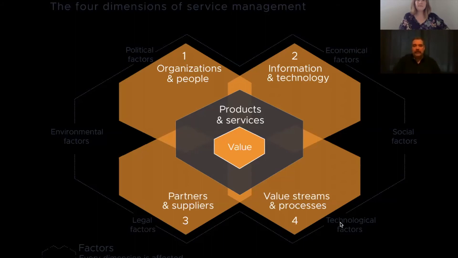All of these dimensions together help us deliver our products and services. As you can see in the model, there are also external factors — things like political and legal factors. One example we're all dealing with right now is the pandemic, an environmental and social factor that is having an impact on all of these dimensions: how it has changed our workforce, how we utilize tools and technology, and even how the flow of work goes. Those external factors must be considered when making decisions and when planning, designing, and executing on products and services.